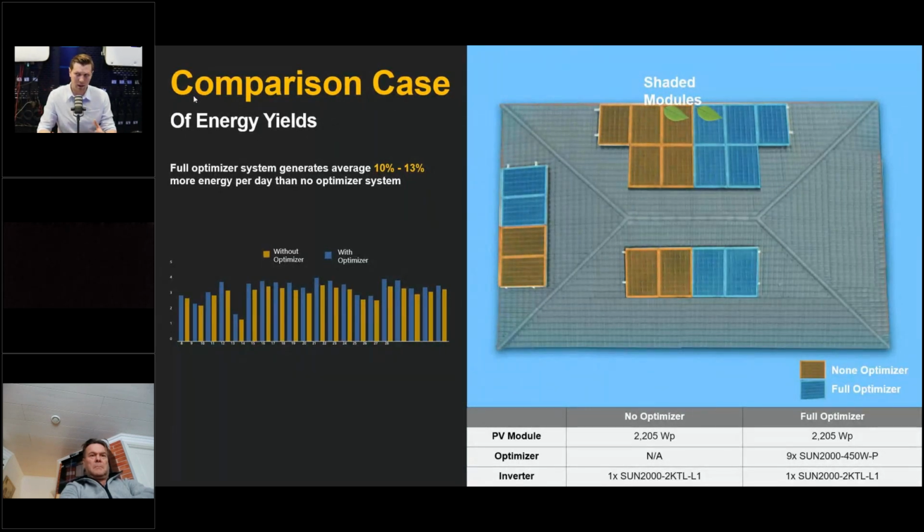So this is what we are losing when we don't use optimizers. This is an example of quite a simple PV installation, where only 2 modules were shaded in the string. But if we have a more complicated situation, optimizers might actually be our solution.